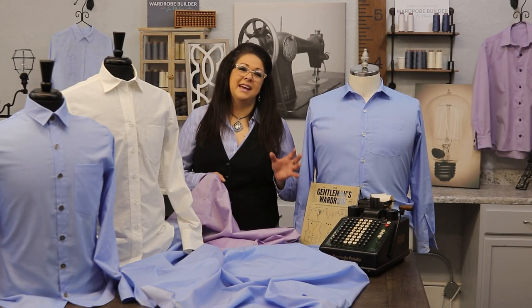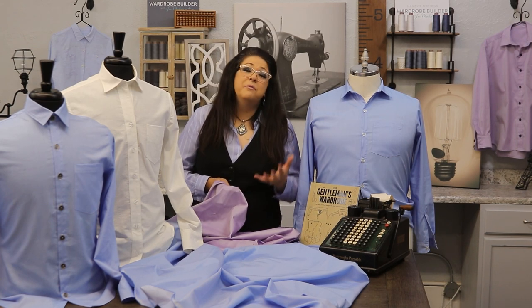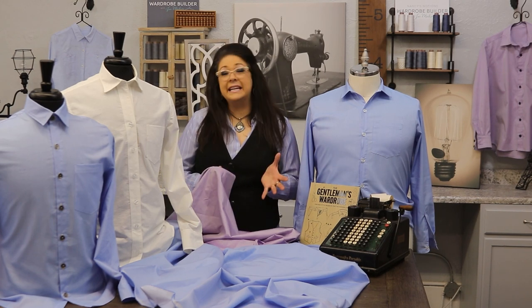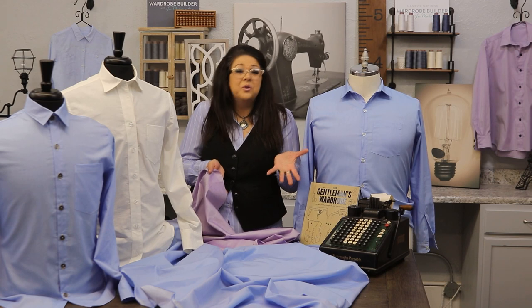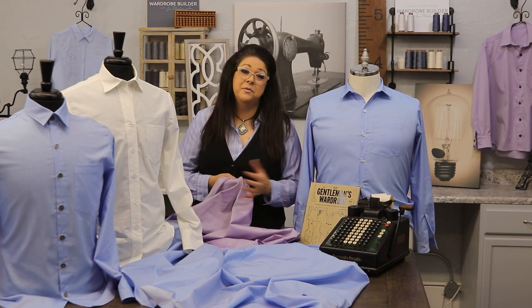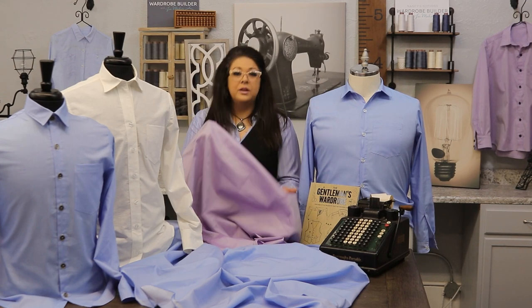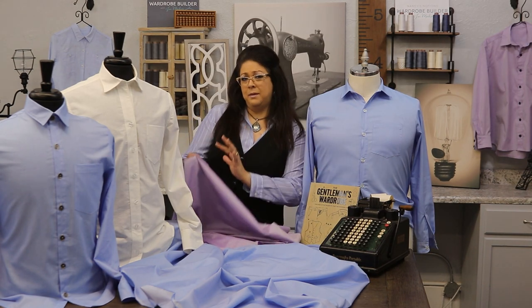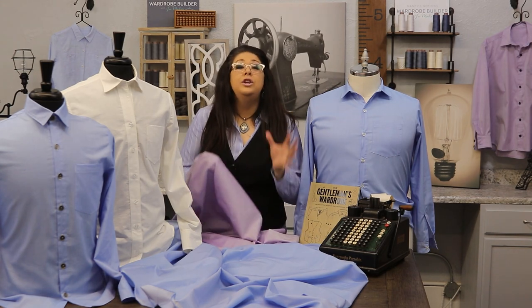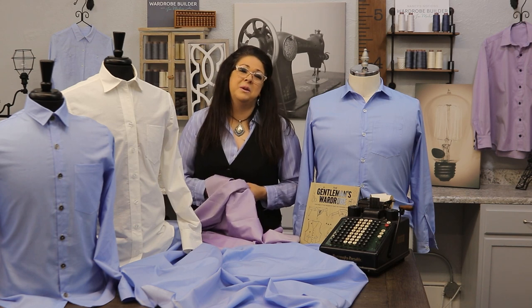Thank you for joining me in this fun series of creating the classic tailored shirt. I've really had a great time sewing along with you and sharing with you the techniques and steps needed to create your own classic shirt, which really is a key wardrobe item for anyone's wardrobe. After all, it's a classic shirt. By changing your fabric, you can make one more feminine, you can make it more masculine, more dressy, more casual with cotton fabric. So you be the designer and take these techniques and really make them your own.